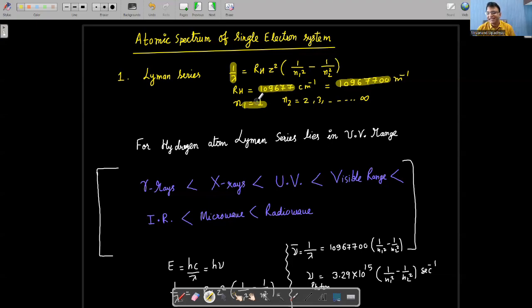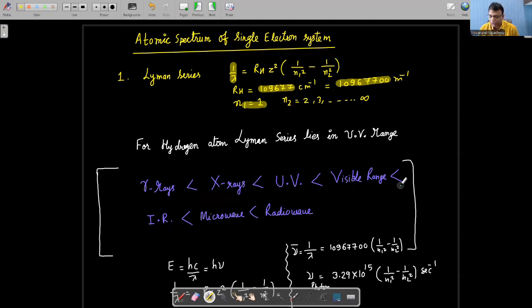So first thing is that in NCERT, they have given the spectrum of different electromagnetic radiations. So we should know the increasing order of wavelength or increasing order of frequency of those electromagnetic radiations, meaning we are talking about photons. So this is the increasing order of wavelength: the first one is gamma radiation, then X-ray, then ultraviolet, visible range, infrared, microwave, and radio wave.